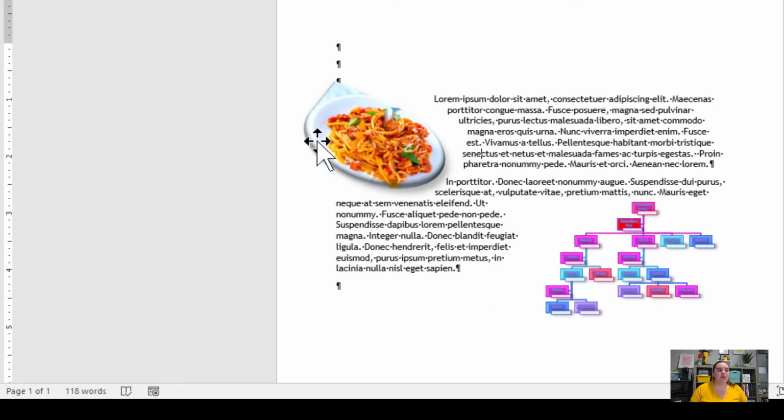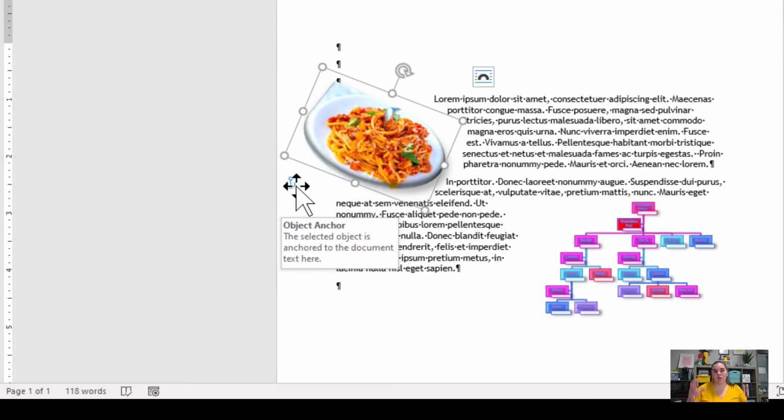So those anchors are super helpful when you're trying to figure out where a picture is being selected. The anchor allows the document to know, in relationship to this point on the document, here's where this picture should be placed. So it's keeping track of those features based off of the anchor point. I just wanted to point that out.